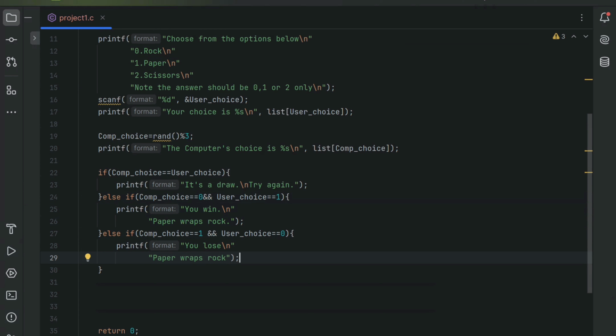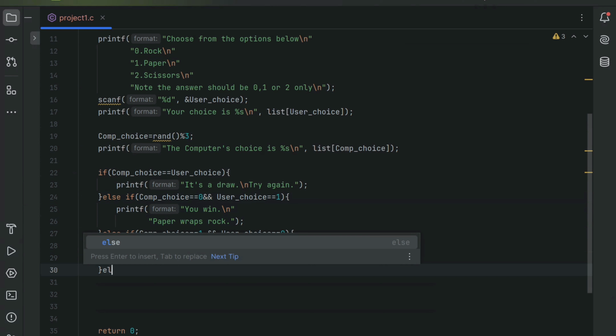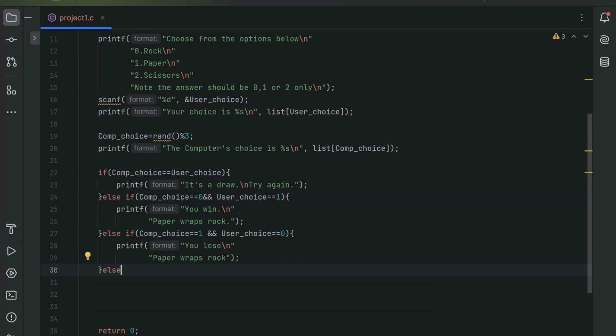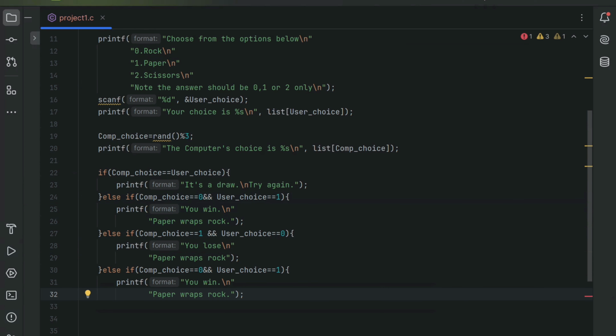Let's continue. Else, let's just copy and paste. It's missing the lower boundary.